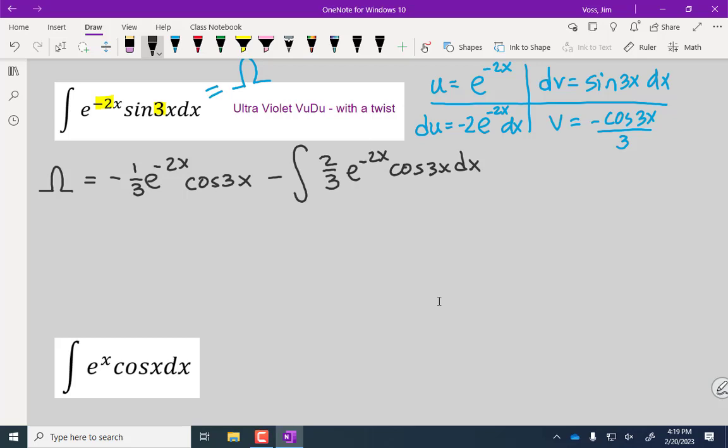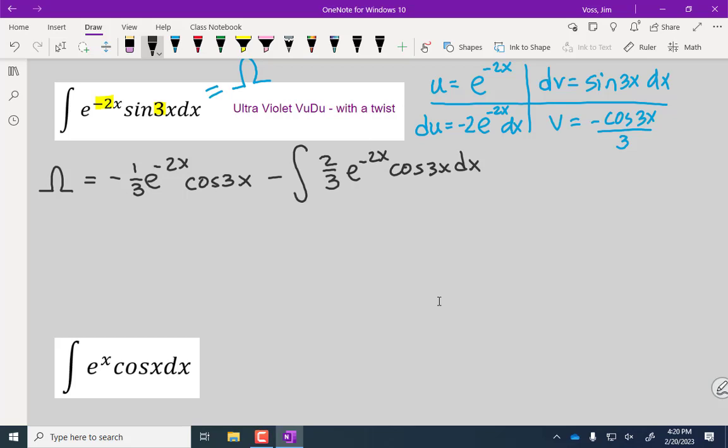Dan? Since this is an indefinite integral, is it okay to pull the constant out, or do we still want to leave that in? I would still leave it in because we're not done yet. As soon as we have an integral over here that's integrable, then you could pull it out. But right now we're still dealing with a product, which means more integration by parts, so it's probably better to leave the constant on the inside. As soon as you get past the integration by parts, then you can pull it out. Thank you.